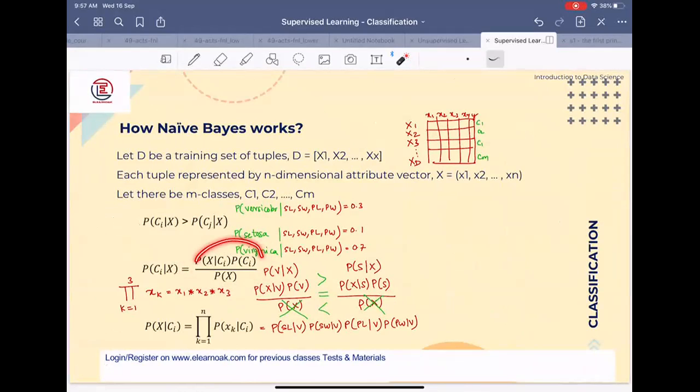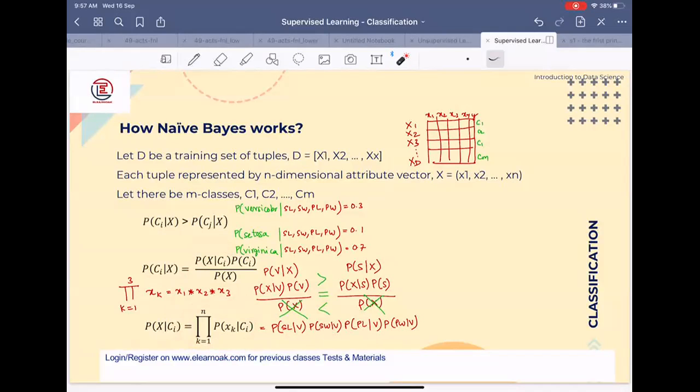Okay, Bayes theorem says that this term, that is the probability of a class given data, is equal to the probability of data given class multiplied by probability of class. Now, probability of class is easy to find. Probability of data given class, we will go here and expand this formula to the product of individual features and that class.